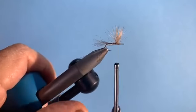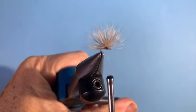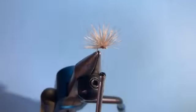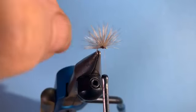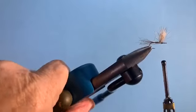But if you look at this dead on, what you want is you want that hair to flare almost 180 degrees, because it helps balance the fly. So you want it spread all the way across there, and you can kind of move it into place like so.